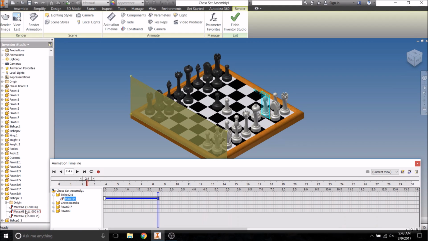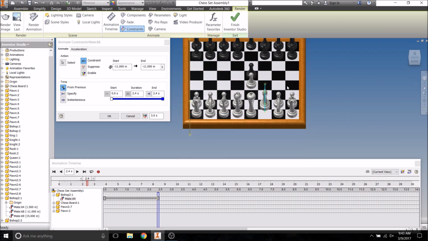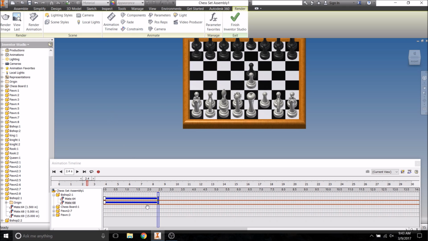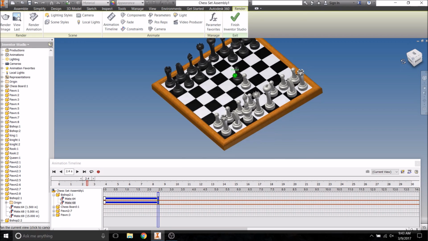And if I wanted to go at a diagonal 3 spaces, I can edit or animate this constraint. Right now it's 11 inches away from the side. I want it to go 3 spaces or 6 inches closer to the plane. So that's going to make it down to -5. Hit OK. Again, don't worry about the time, we'll fix that later. And here is the bishop floating in space there.